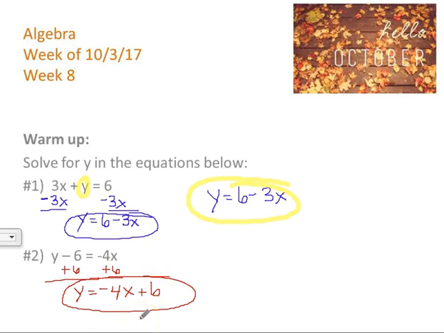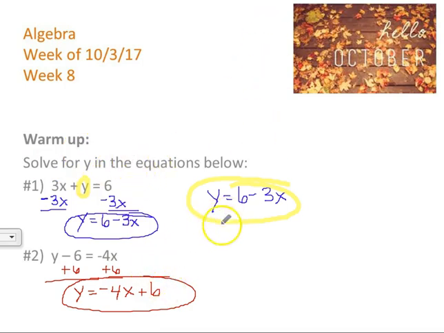So again, we're just solving for y. We're not finding the value of y. We're just moving things around so that we get y all alone on one side of the equation and all the other terms on the other side. When you've got 2 different variables in an equation, like we have x and y, you can't solve for either one of them. You can't get like y equals 6 or x equals 4. But what we can do is rearrange our terms. And in this case, we are just rearranging so that we could, what we call, solve for y.